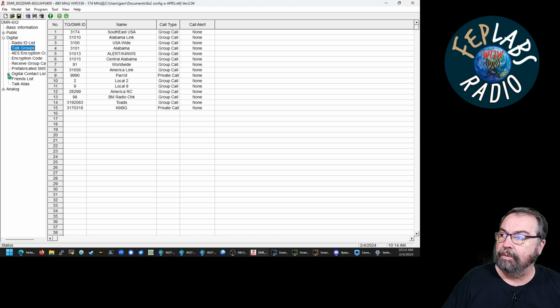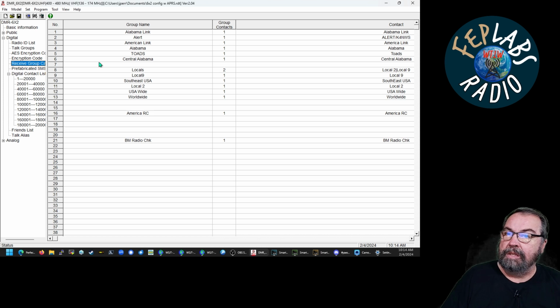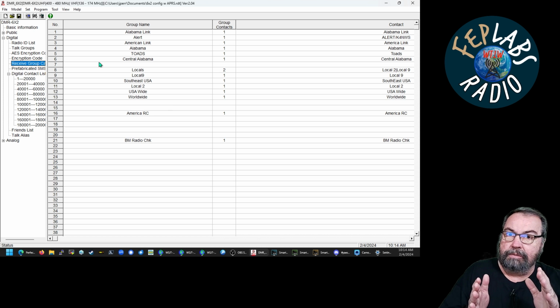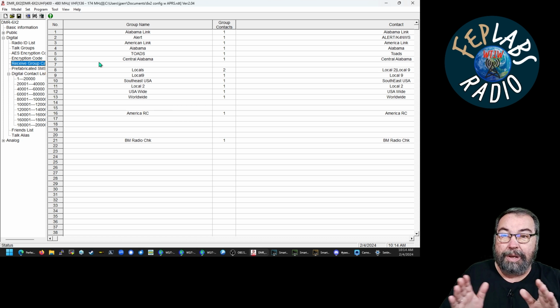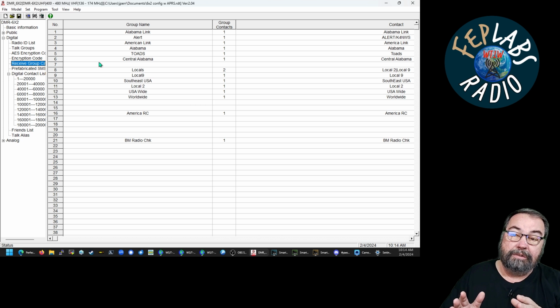And on this software, I believe it is a receive group call list. Yep. And you're going to have something, it's probably going to be called receive groups or receive group call list, something like that. So this step, possibly optional. If your DMR radio was manufactured in the last 3 years, you probably don't have to do this. I've done this, so I understood how it worked. I could take all this out and my radio would still work fine.